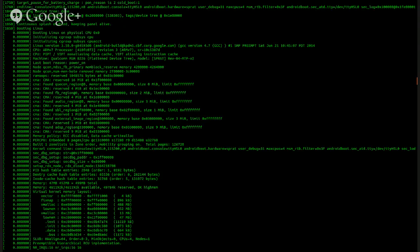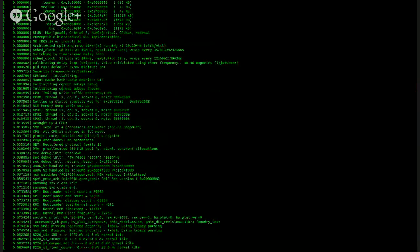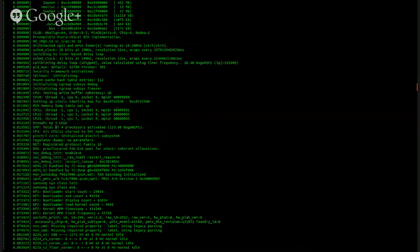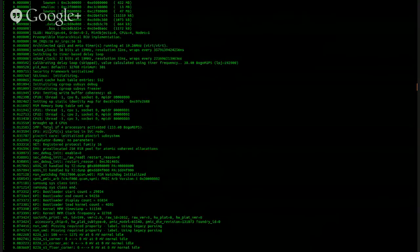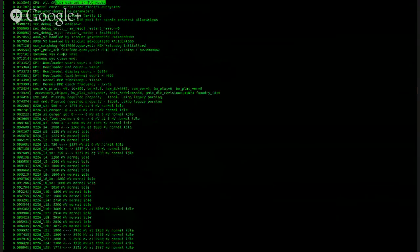All right, so CPU thread, CPU 2. Yes, they are brought up, four CPUs, a total of four processors activated. Hold on, let me bring this up in the window where I'm looking at this. Line 110, yeah, there we go. So the CPUs are brought up, four CPUs right here. Total of four processors activated, 153.60 BogoMIPS, which is rather low for those processors, but it may not be throttled up. All CPUs started in SVC mode, okay. Let's see what it does with those processors now. That's what we need to look at.